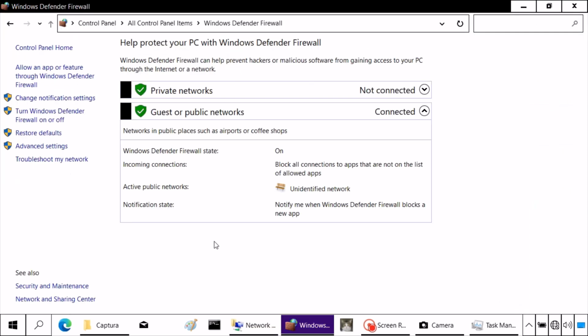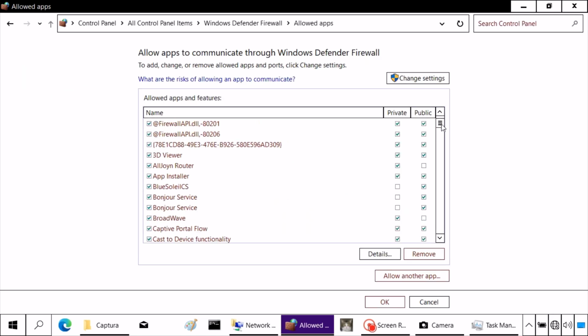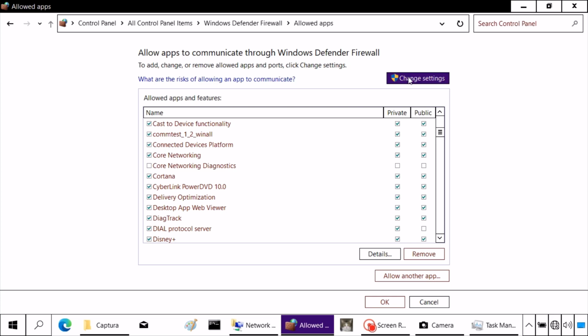This is the home page for the Windows Defender, and they got this thing over here on the left that says allow an app. So you click on allow an app or feature, and when it comes up, you can come down and find, and here we're at Comm Test, and this is where you can give it rights to private, public, or neither. And if you need to change it, you need to click on this first. But anyway, this is where you can actually make sure things are on and off with your firewall. But I wanted to show that to you.